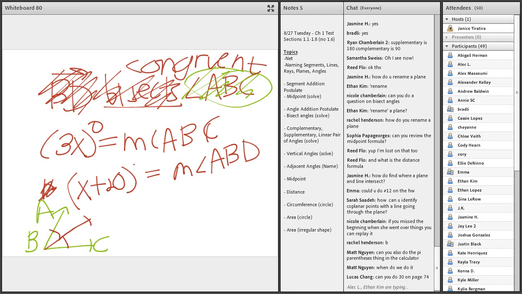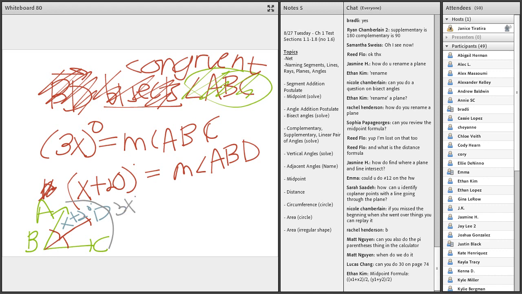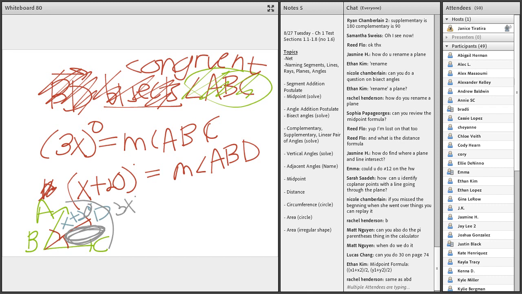Now I'm going to label what I just provided us with. So first we have x, oh sorry, this is D. X plus 20 is this top angle. And then ABC is all of this big angle. That's 3x. I hope the math is going to come out right. So, oh man, I don't think we have enough info. We don't have this measurement right here. What is the measurement of CBD? Can someone type that in there? What is the measure of angle CBD? Not the final answer. What can you also know it as?